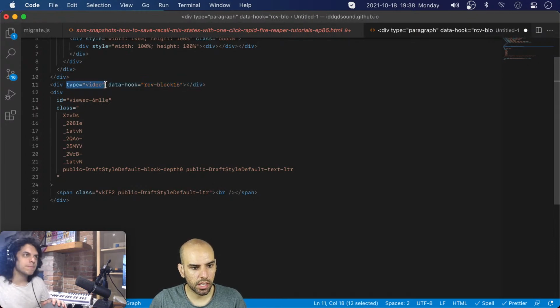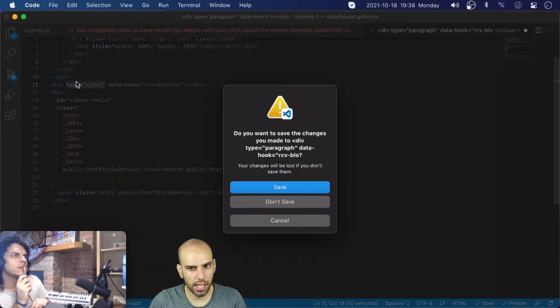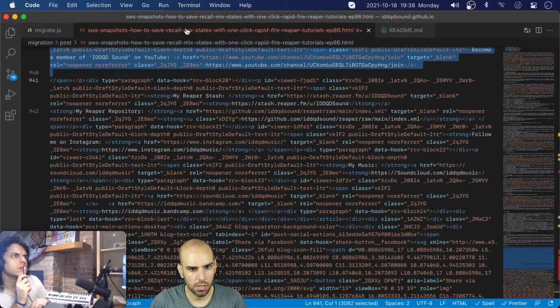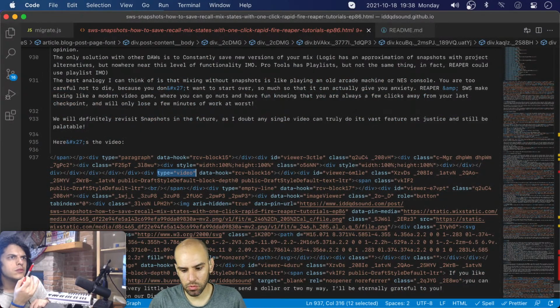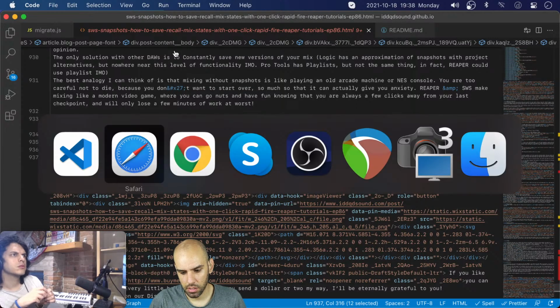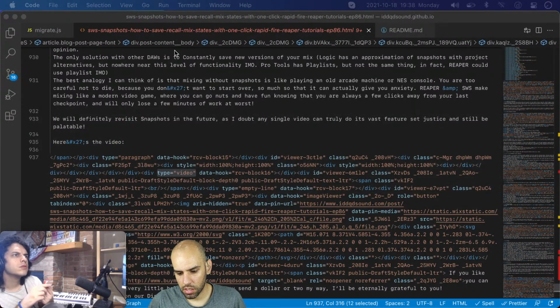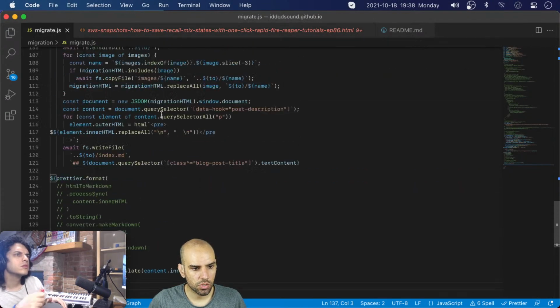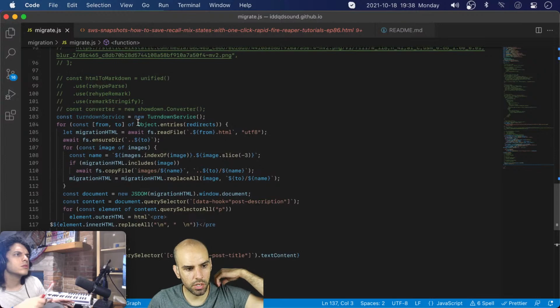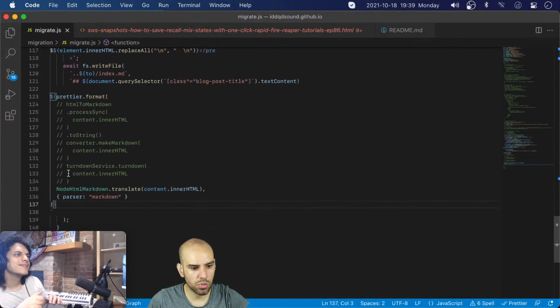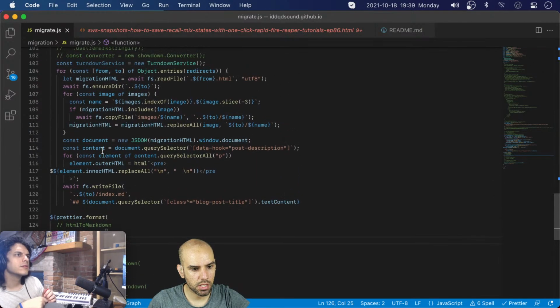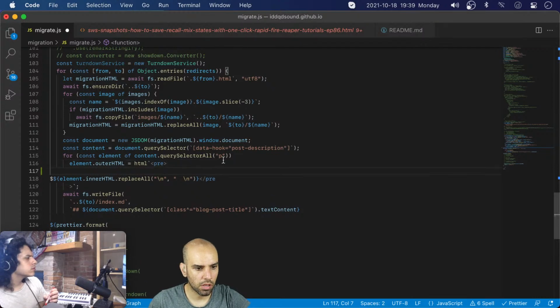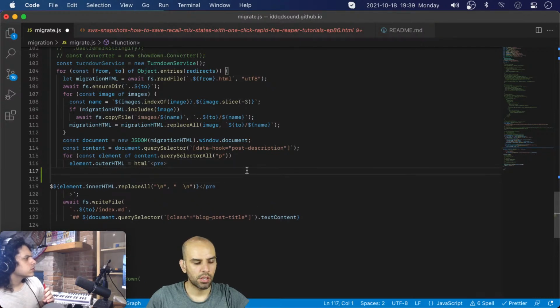Right? Let's look again at the source if there is any other thing that has a type video kind of situation. No, it's the only one. So I think we can work with that. Let's go again to where we are transforming the source. We are massaging the source before we feed it into the markdown converter. So it is this block over here. So we have some more massaging to do.